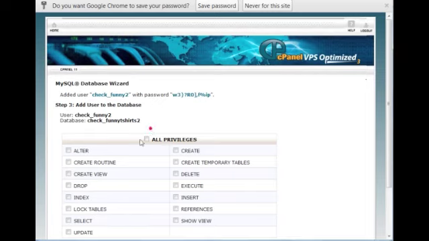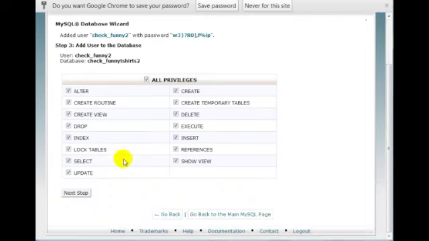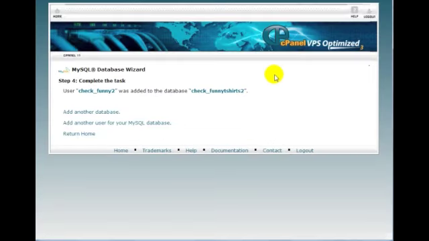And click on All Privileges, click on Next Step, and there we go. The only thing we need to do now is to make note that this is the database. And I am actually copying this over to a notepad as I'm speaking here. And the password. Okay.